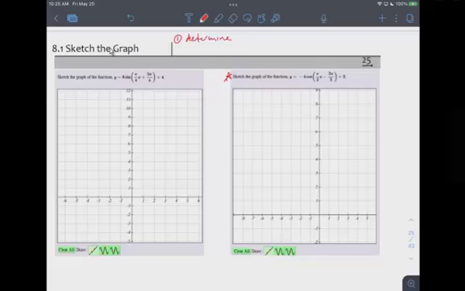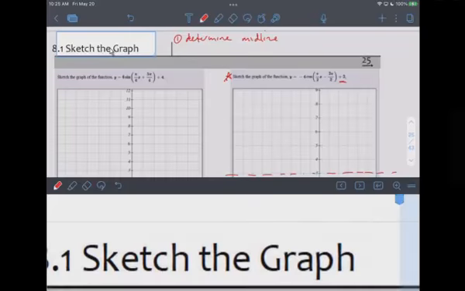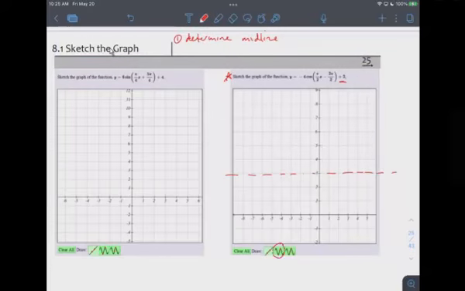You're going to identify the midline. Okay, so my midline is 3. I'm dealing with a cosine. So my cosine, again, is going to be this function here. And the order of critical points, because there's a negative in front, what's my very first critical point going to be? For the cosine, it's going to be a minimum, then midline, then maximum, then midline, and then minimum again. Okay, and so these are the 2 points that I'm going to plot on my graph based on the graphing utility, right, of choosing the cosine.